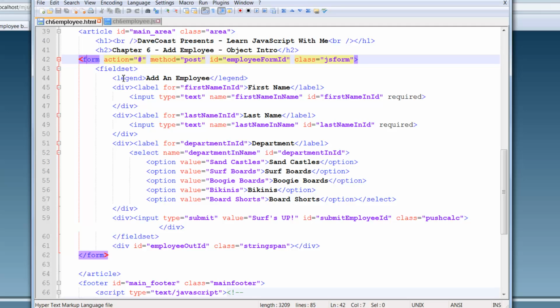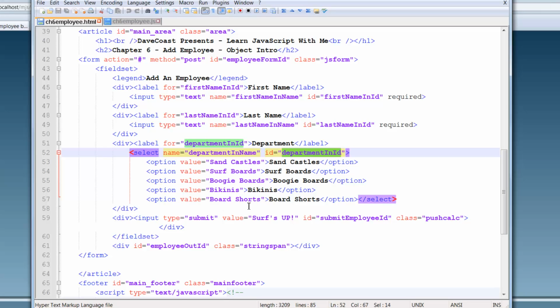So we have a form. We have the first name NID, right? That's how we communicate with this HTML element. We have this last name NID. And again, I'm just naming them these values to keep it consistent and understand it. Then I have this select box with these 1, 2, 3, 4, 5 different values. And it is called department NID.